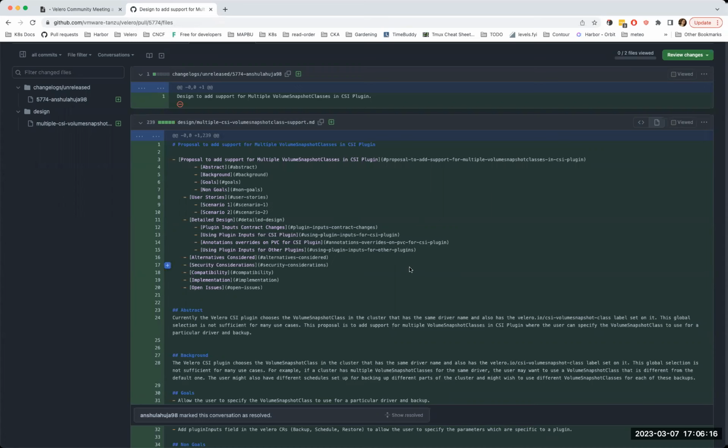I personally don't like the plugin inputs very much. I don't think we want to expose the detail of the plugin to the user who writes the backup CR spec. That's my personal opinion. I haven't had a chance to discuss it with other developers in China, but yeah.